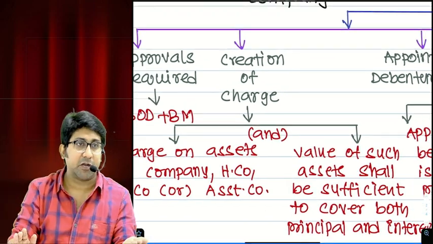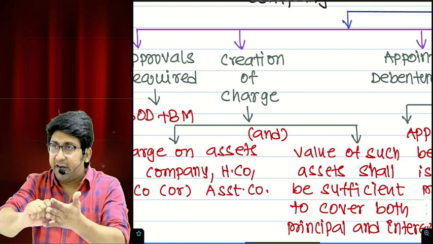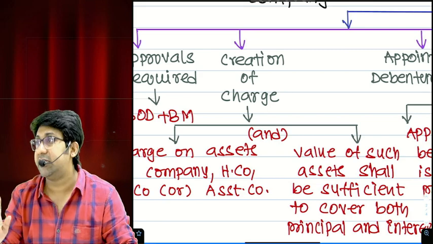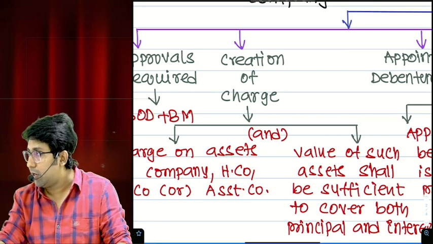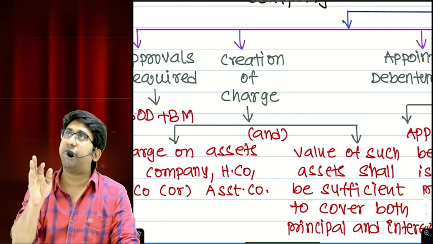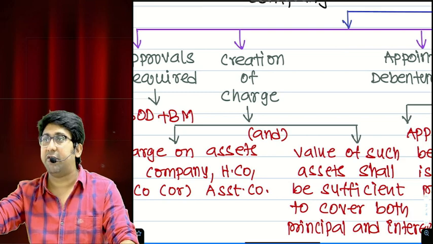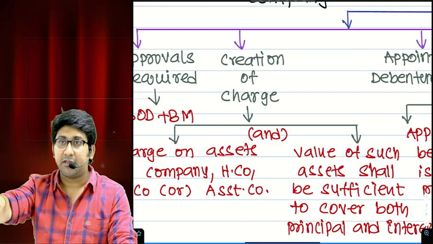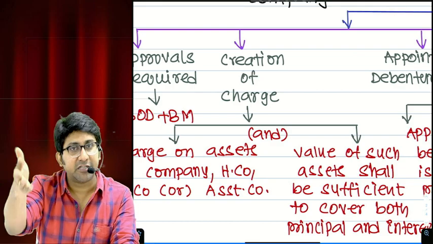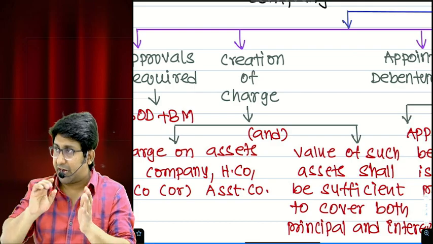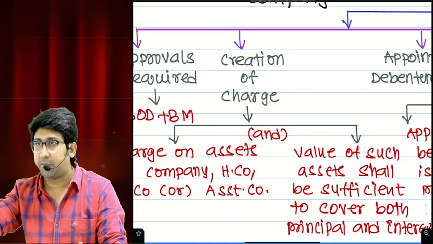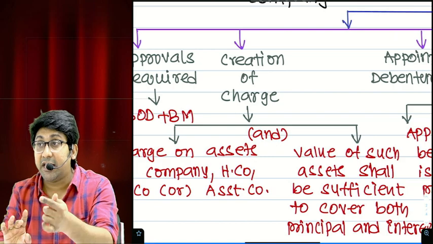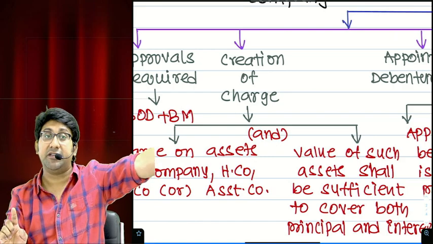Appointed before the prospectus, and we will write a deed with him once the allotment is made. After how many days, sir? 60 days. Clear or not? Sir, why before allotment we will appoint, but deed will be written later? Deed will be written on the basis of allotted debentures. That means first what should be completed? Debentures should be allotted. Therefore, we will write a trust deed 60 days after allotment, but we will appoint him before prospectus issue itself.